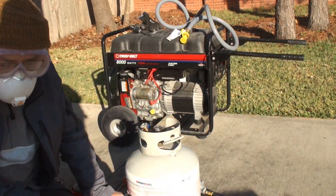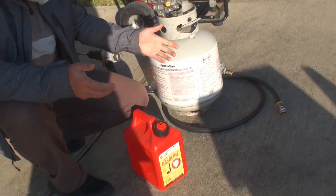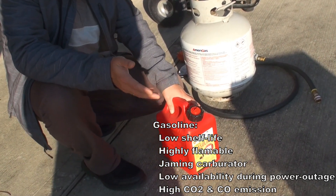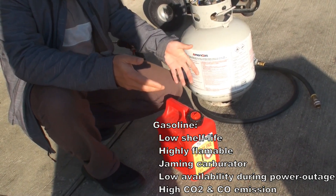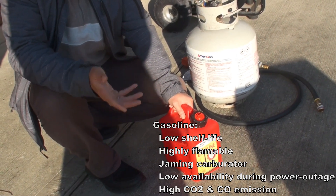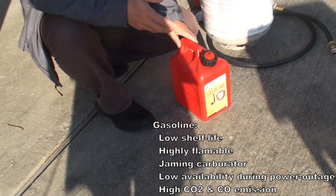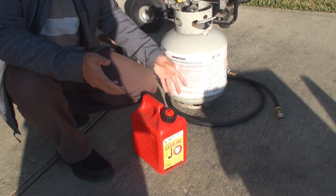One of the challenges with regards to powering the house with a portable generator is, first of all, the fuel consumption. Most portable generators run on gasoline, which when you have a power outage, most gas stations stop working, so you have to have gasoline stored in your house. The drawback with storing gasoline is that it's not going to last very long unless you put in fuel stabilizer — typically the shelf life is six months. You can blend fresher gasoline with the old one, but gasoline has a shelf life and when you have a power outage you have no way to get it.